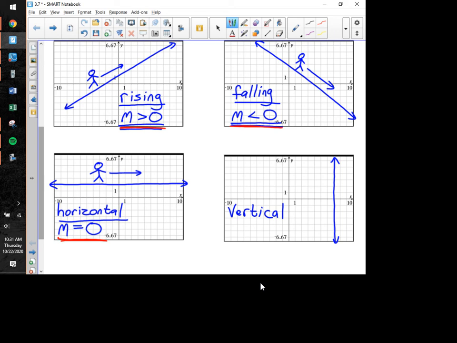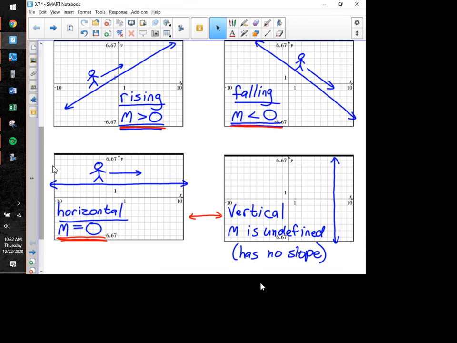And in this case, everybody, with a vertical line, for reasons we'll get into later, your slope is not positive, it's not negative, and it's not 0. What we would say in a vertical line is that your slope is undefined. And that is just another way of saying that a vertical line has no slope. And that's a really important distinction, everybody, that we need to figure out that's different here between horizontal and vertical lines. We've got to be clear here and emphasize that a horizontal line does have a slope. That slope is just 0. But a vertical line doesn't have a slope at all, again, for a reason that we'll see here relatively soon.